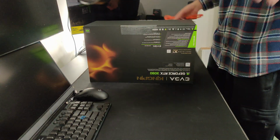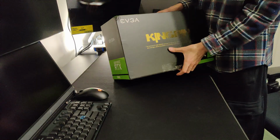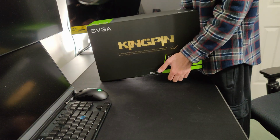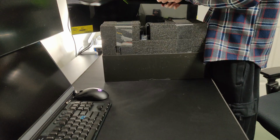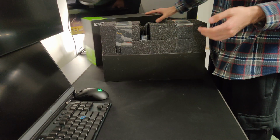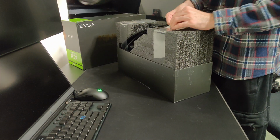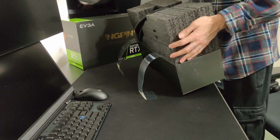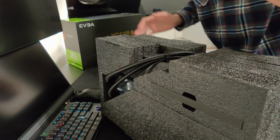Cut this end. If I had 3 cameras, you'd get some better angles, but we don't. This thing is like the size of those Halo 3 limited edition boxes where they give the Master Chief helmet, the Xbox 360. It's a massive box, dude. Whoa, there it is. So this box goes over here. I'm not sure if I just pulled these diaper things off. It's plastic. Come on, slide out. Alright, here we are. Now just gently, I'll place it over here.